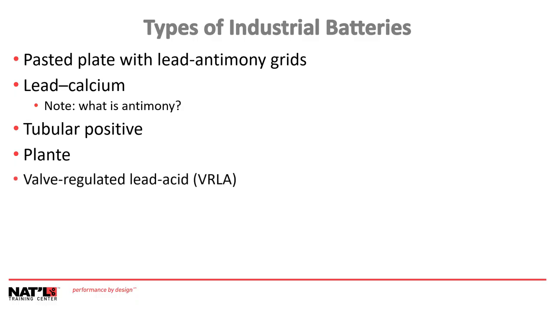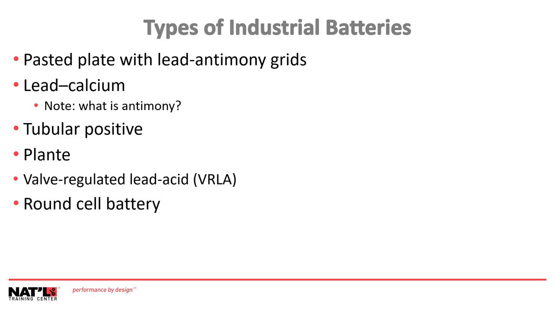Valve regulated lead acid, or VRLA. This is also known as a maintenance-free battery. The cells of this battery are sealed except for a valve that opens at atmospheric pressure by a pre-selected amount. This battery provides means for recombination of internally generated oxygen and the suppression of hydrogen to limit water usage. The cells of this battery are sealed from the environment unless internal pressure operates a release valve.